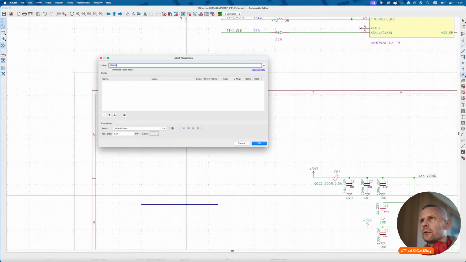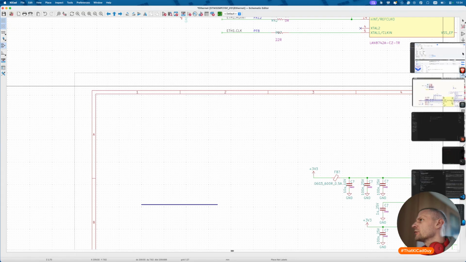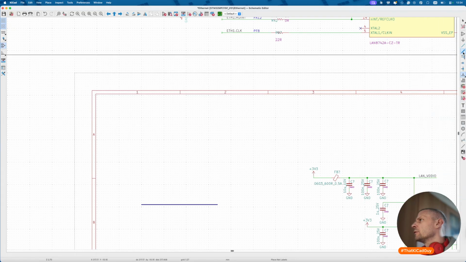So Ethernet 1. How to define the bus? I'm such an idiot when talking about buses.